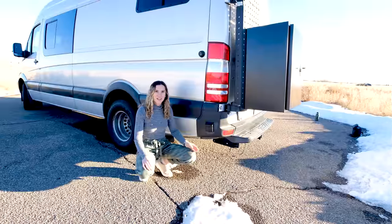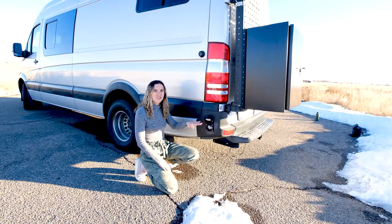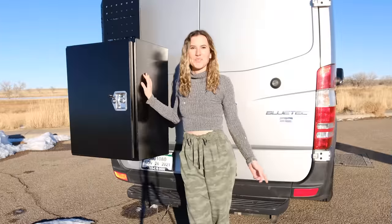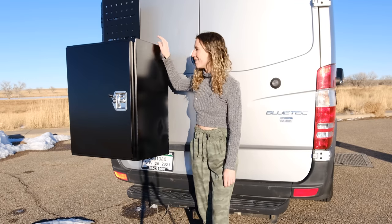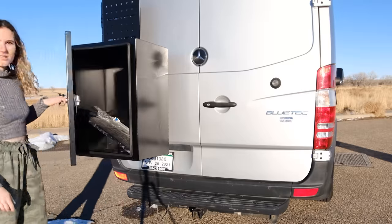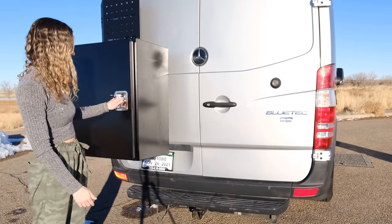On the driver's side in the back, they have the shore power plug-in so that you can charge up if you're not getting enough solar and you're not able to charge on the alternator while you're driving. Here they have the Alu-Cab Sherpa rack on the back door and one of the Sherpa boxes, which locks and opens up like this, just for some additional external storage.